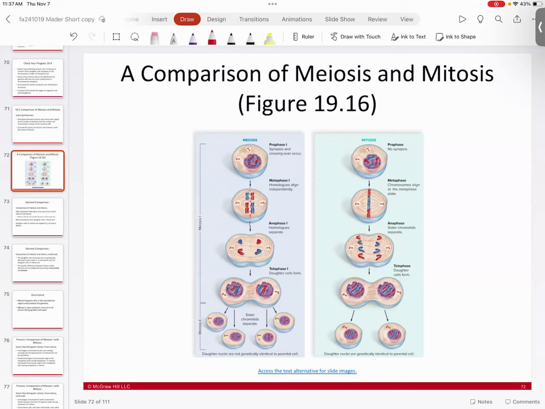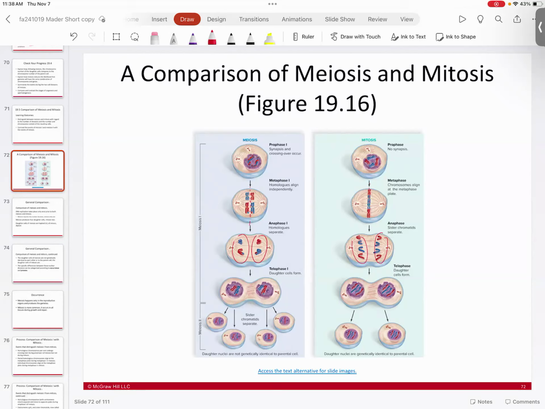In anaphase 1, you separate your homologs to each side, basically making you a haploid. In anaphase of mitosis, you're separating your sisters to each side, maintaining your diploid integrity. In telophase 1, you reconstitute your nuclear envelope. You basically decondense your chromosomes, and you wait until meiosis 2. So you're only halfway there.